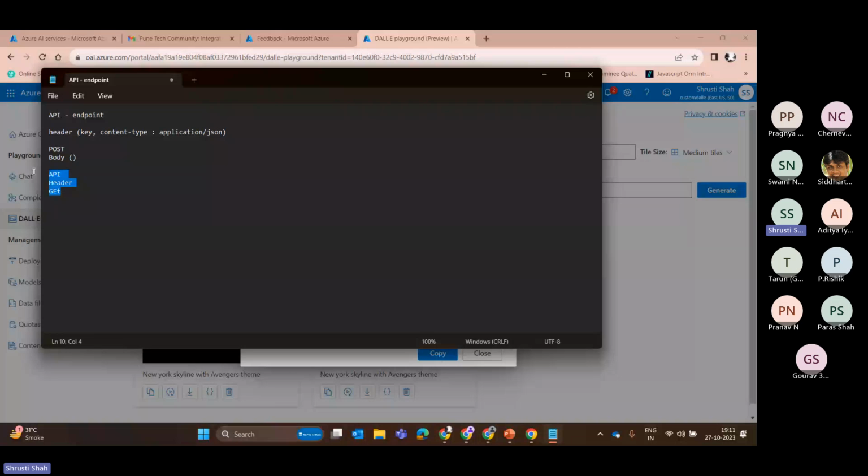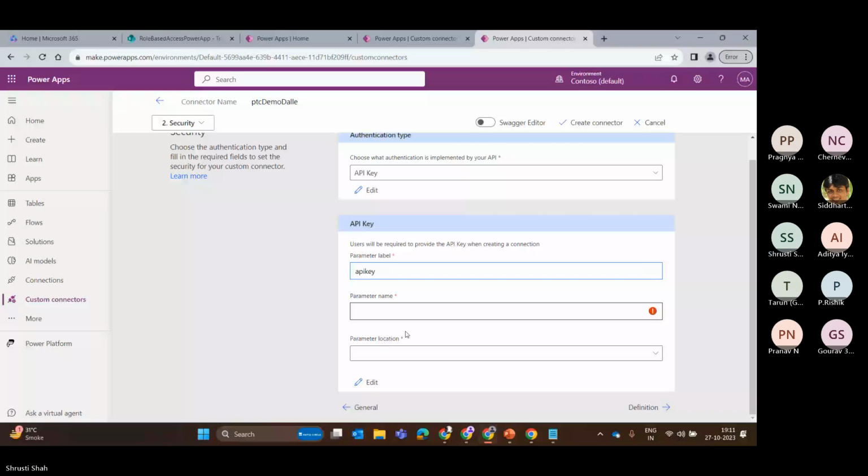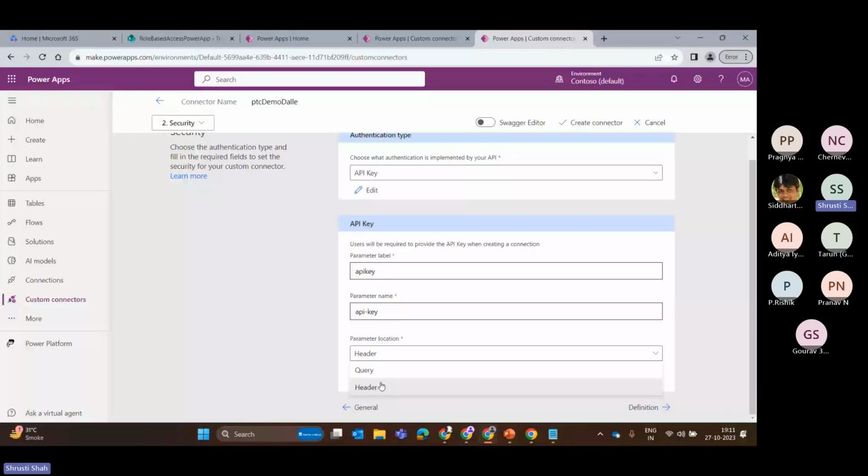Now going back to our use case, the first step is we want to generate an image, and this has to be generated by the Dall-E model, and OpenAI will do it for me. So this will be a post call. Hence, I will add headers, API key, okay, and the parameter name will be API key, and the location will be in the header. So as you can see, there are two types because at times we also pass query parameters to get the correct result and not generate a large amount of results.